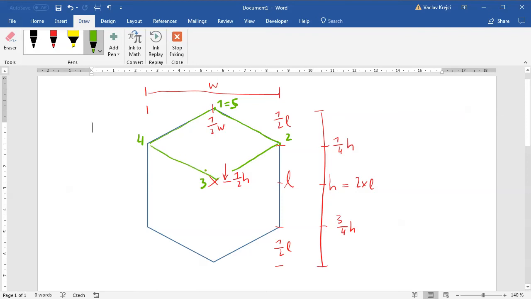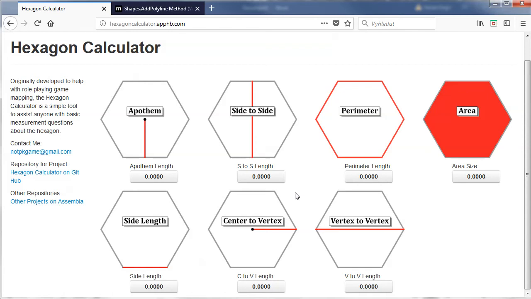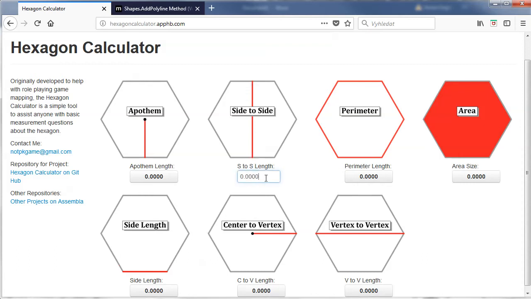What we haven't set is the relationship between the width and the height. And we've seen this in the previous tutorials, that there is a certain connection. We can calculate it using simple functions, or we can just look for some online hexagon calculator like this. Previously we were specifying the width, this one, and getting the percentage of the height. This time it's different, so this time we will specify the height in this picture, which is the width in our case.